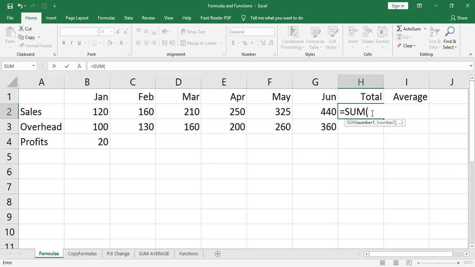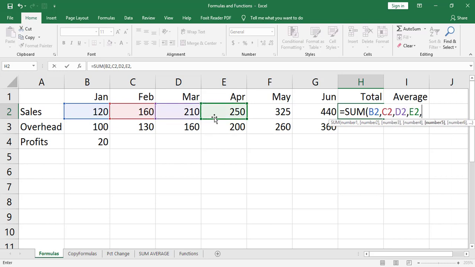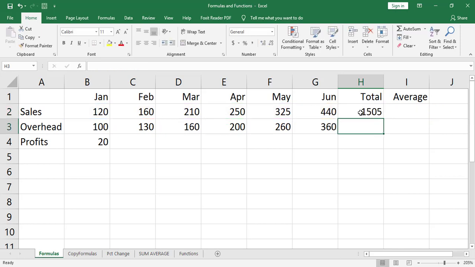So now the next thing is expecting you to put in some arguments, which are the first number, the second number, the numbers you want to add. So you would normally say, what's the first number here? I'm adding this, right? Then after every argument, you have a comma. You put a comma, you do this, comma, that, comma, that, comma, and that. Wow. Having done that, you can close the bracket, or you just press enter. Excel will close it up for you. So you have your result there.